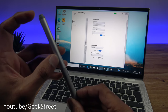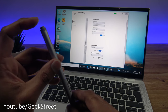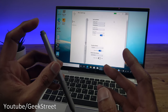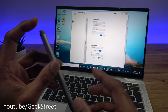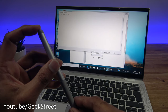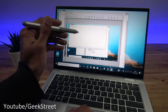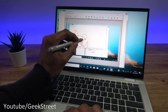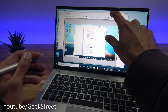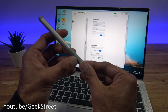In terms of pen functionality, it has a button at the top and two at the bottom. The top button has three modes: single press, double press, and long press — all programmable. For instance, I've set single press to open Notepad, and double press does Snip and Sketch — it takes a screenshot and you can write on top of it with the pen and save it. The pen is also touch-capable alongside the screen's touch functionality, and the bottom buttons can be programmed as well.